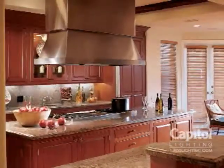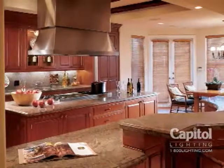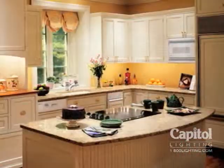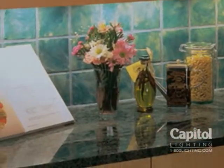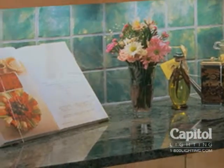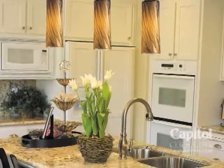ever been. Today's marketplace, the kitchen is such a major part of people's lifestyle that they really need to consider a number of different components of how good kitchen lighting comes together. Initially, we have to start with what we call in the lighting industry task lighting. That's the kind of lighting that you actually need to have enough of to be able to do tasks well.